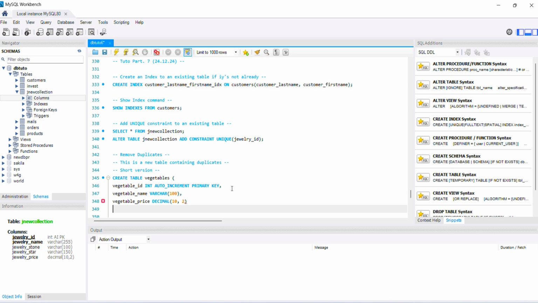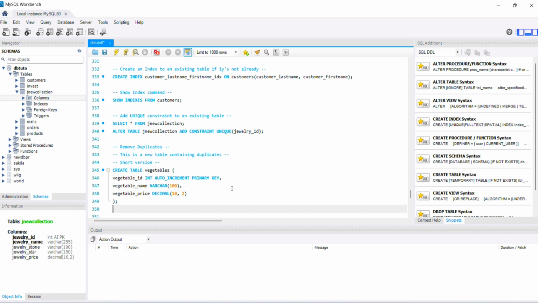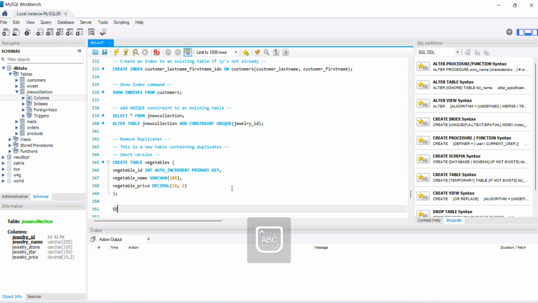Let's do it now here. Close the whole thing here, and let's take a look at our table we just created. Select all from vegetable, and semicolon. Let's see.